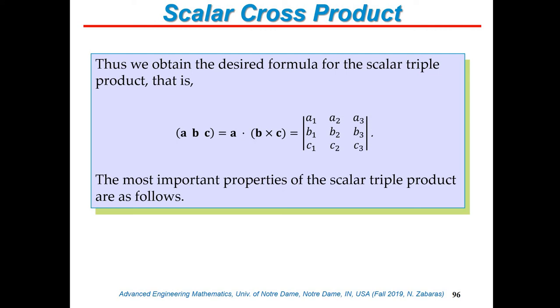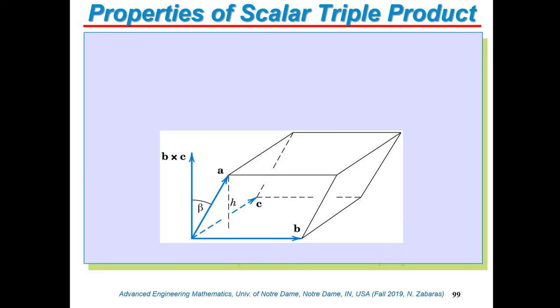So you may wonder, where is this? Now we're stating effectively, if this formula is correct, that A dot B cross C is really the volume of the parallelogram formed by B, C, and A. And I am going to show you this geometrically. Actually, I'm going to jump a little bit, and then I'm going to come back. I'm going to show you this.